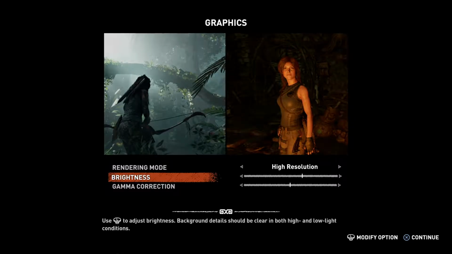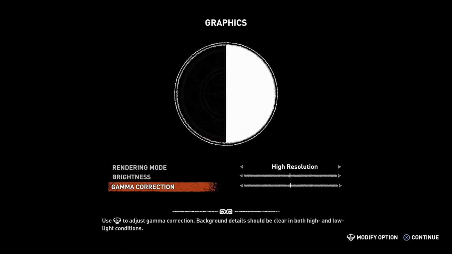I kinda want it a little spooky. I don't see anything wrong with the default one. Gamma. Adjust so background details should be clear in both high and low conditions. Do I need to turn it down? No, I can still see it. Maybe like right there, I guess.